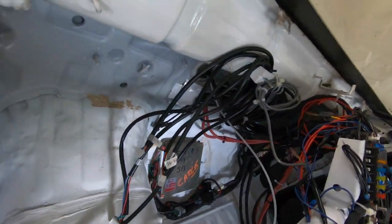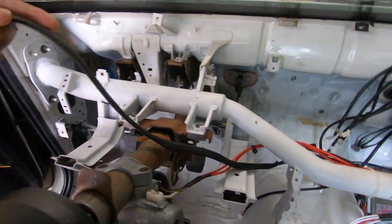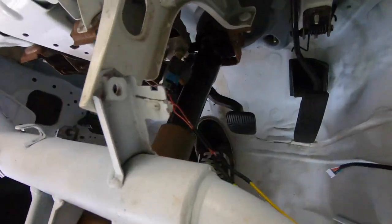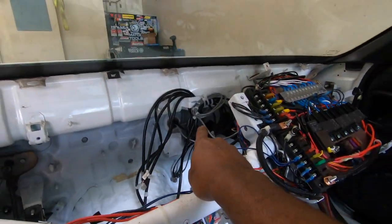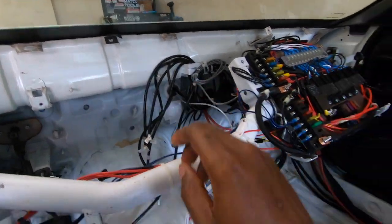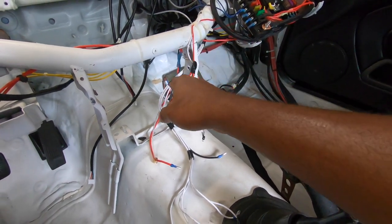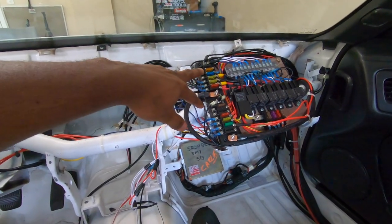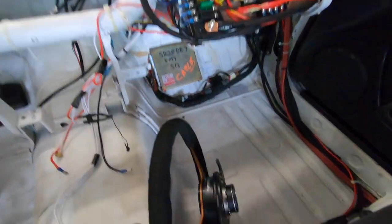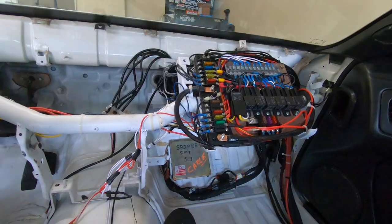I'm gonna show you guys because you don't really see any of this with the dash on. This is my tag harness — we've got starter wires for the starter motor, brake light switch right here, a bunch of wires running along here. We've got our gauge harness, our tach harness, some boost line switches, power and ground to the switches, alternator light. I changed from one solid fuse strip to two fuse strips so I can run more amps, and I have two power wires and I added a breaker that controls both powers to each fuse strip as well as the ECU.